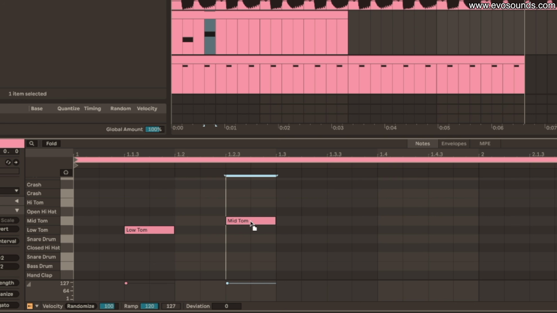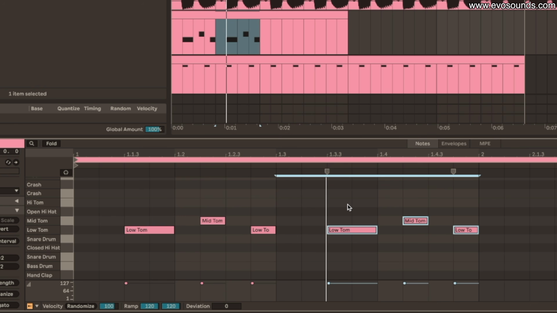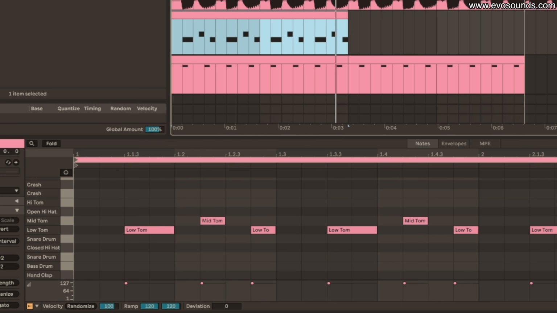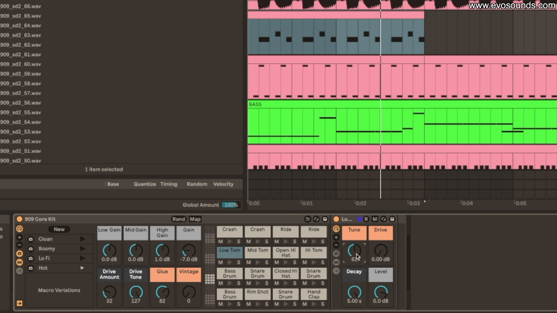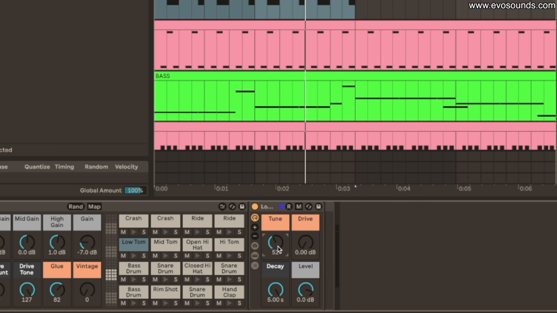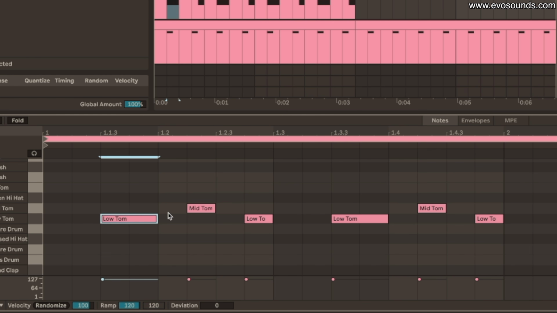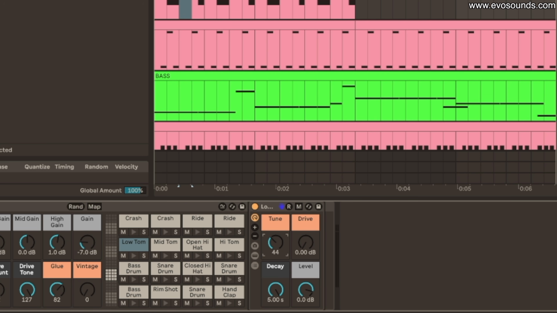If you wanted to make something like that, then all you have to do is get a 909 tom to create the groove. Now don't be scared to go further if you want. Let's use the hot variation. You do have this tune feature, which changes the pitch of the tom that you are using. And with that, you can pretty much have the note for the first hit and the note for the second hit. So it doesn't have to sound like that.